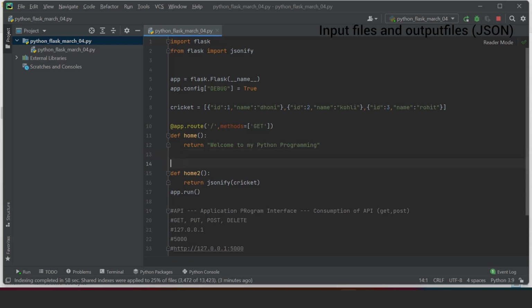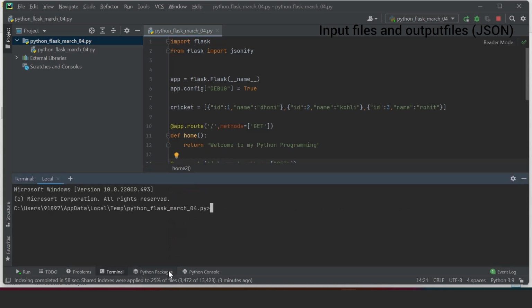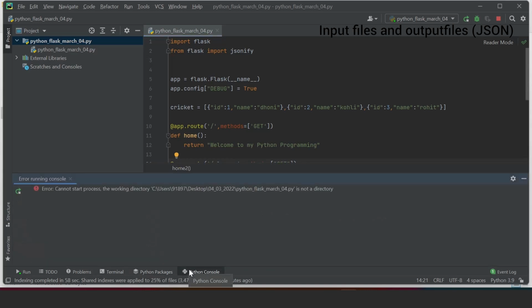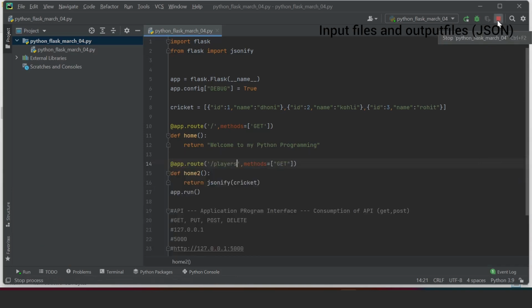So now here I need to decorate this function with app.route, and this time let me route like players. Let the method be GET only. That's it. Now whenever a URL comes up with this players API, then it will return this particular JSON output. Since you're already having this in the running state, it would have reloaded by default. It will automatically detect, but still I'm running it one more time.